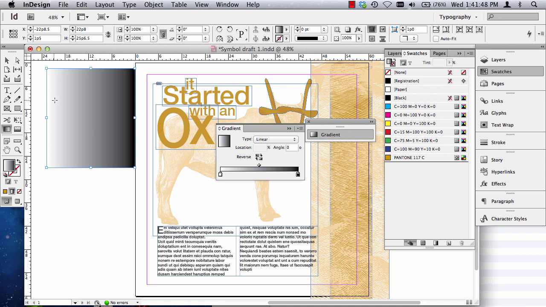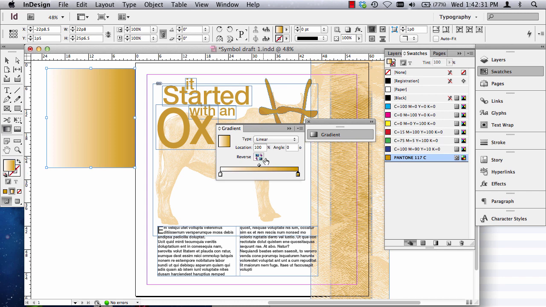Now, to create a gradient, first I have this selected, it is gradiated. Then I use these sliders here to apply the color. Now these gradient sliders, if you notice when I'm sliding them back and forth, you'll see how the gradient gets darker. That means there's more of a percentage of the black, and there's a pretty extreme gradation between the two. The farther apart they are, the softer the gradation. Now I'm going to grab my Pantone 117 and I'm going to drag it and place it right on top of this black slider. There we go. Now I have a gradient that goes from white to my golden color.